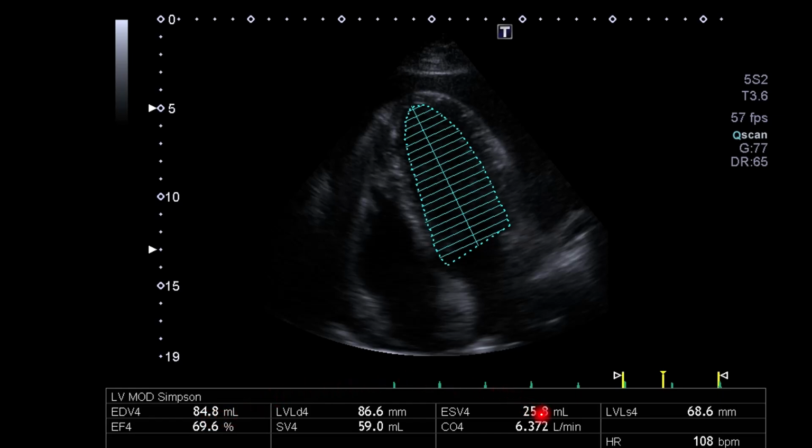And what is left over to even get 60 milliliters of stroke volume is no longer that much at the end of systole. But because the heart rate of 108 per minute is higher than normal, we then have a relatively okay cardiac output and also a stroke volume overall that is still reasonably okay. But the patient is no longer achieving 35 milliliters per square meter stroke volume. So maybe that's another small indication that this could have a certain hemodynamic component.